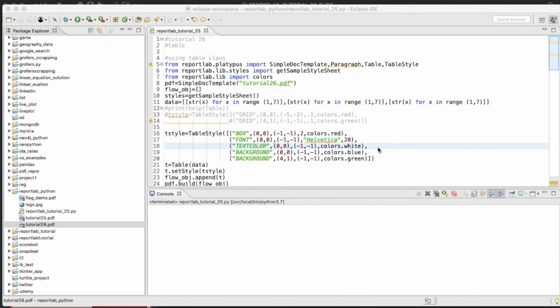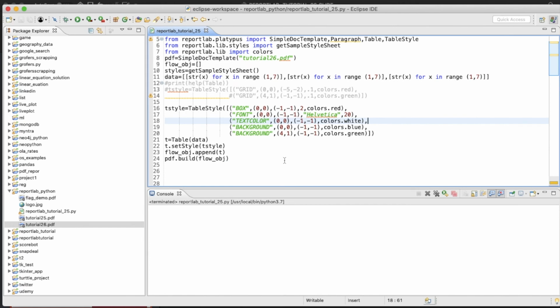text color, this thing. So it is like this. So we can change, like, times hyphen, let's say italic. So for font you need to use the location, font name and size, and for text color you need to use location and color. That's it.